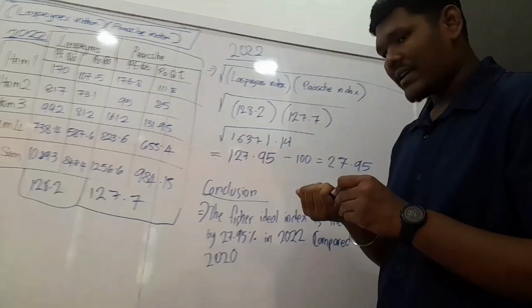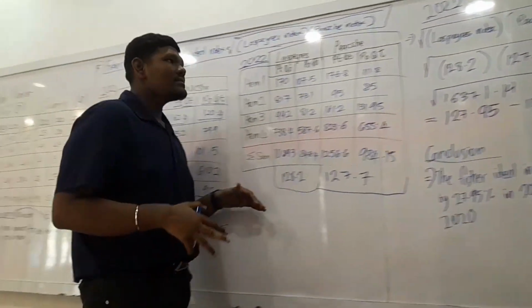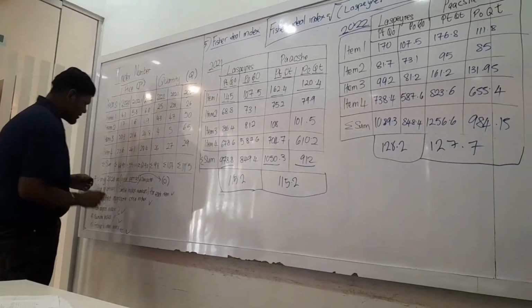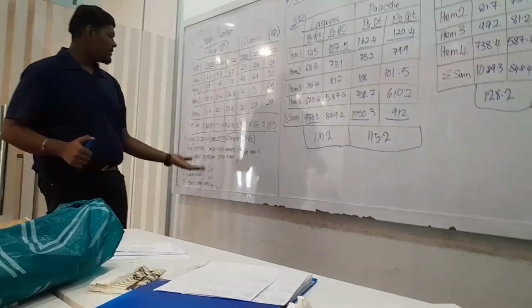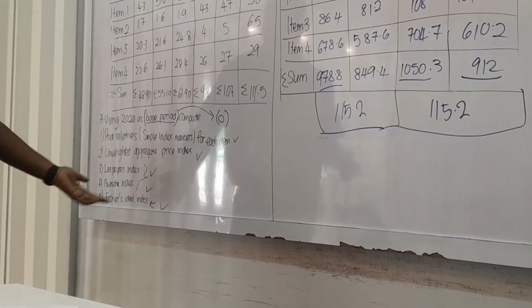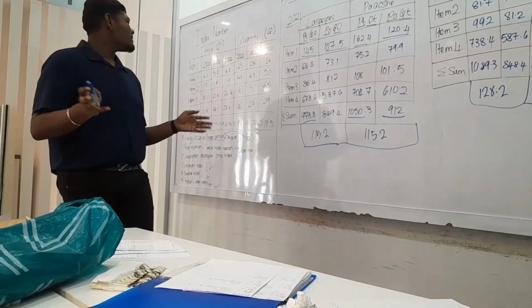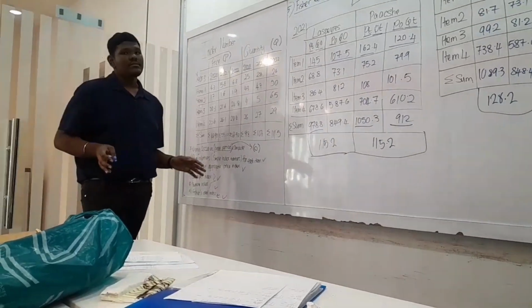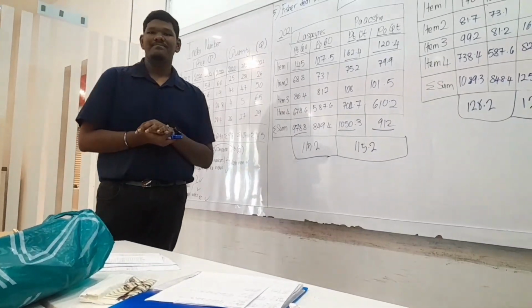Alright guys, we have finished our calculation, which is we did everything with the price relative simple index for each item, unweighted aggregate price index, Laspeyres price index, Paasche index, and Fisher ideal index. We have finished every question in index number. So this is the way and solution to do the index number. So thank you, madam.